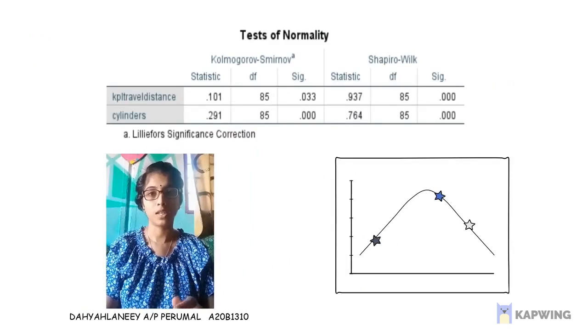This is the normality test. Two normality tests are performed here. We use the Shapiro-Wilk and Kolmogorov-Smirnov test. The Shapiro-Wilk test is used in our case because we only have 85 elements. The p-value is 0.000, which is lower than 0.05. We can reject the null hypothesis and conclude that data is not normal. Thus, the assumption of normality of the residual terms is not met.